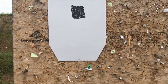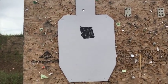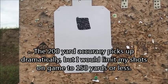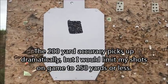Not sure if you could tighten that up at all with rifle sights and still smooth bore, or if you would need to go to a rifled bore. But it's safe to say that I wouldn't want to be standing here, and you probably wouldn't want to shoot at a deer.